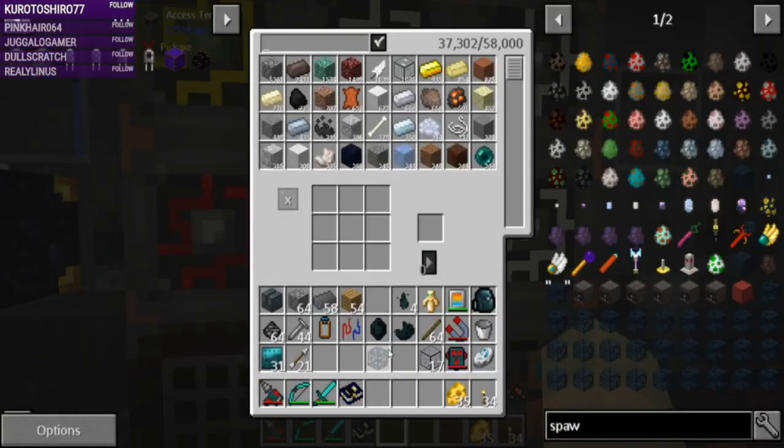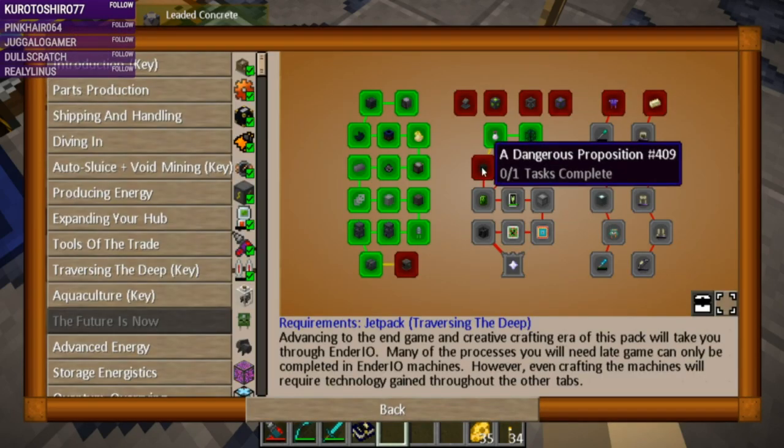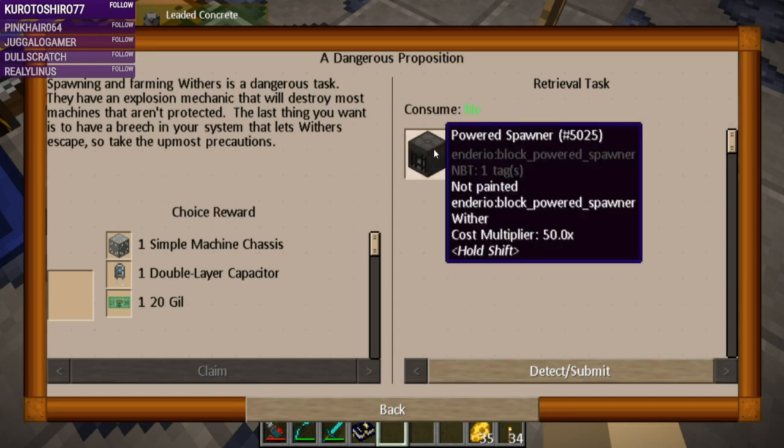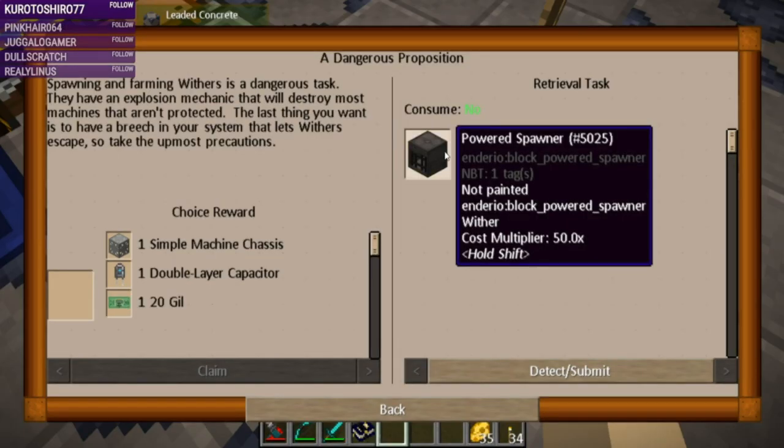And it gives us the guide, which we're going to have to look at, even if we're not going to be doing this route. But yep, we're going to need to make a powered spawner. Does this say if it needs to be? It says it needs to be configured to wither. Yep. I'm going to assume any powered spawner will probably work for this.